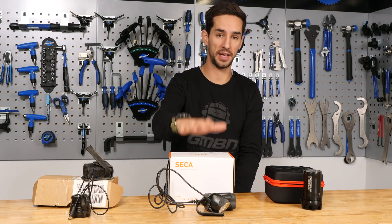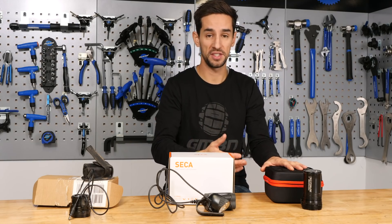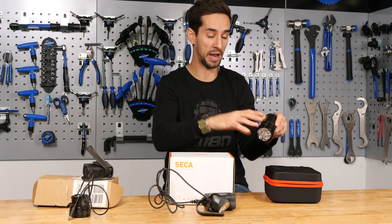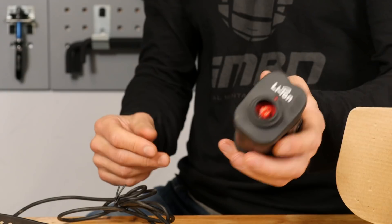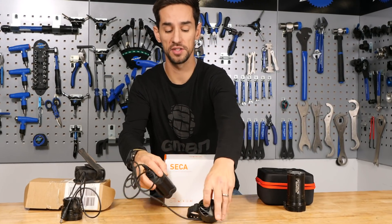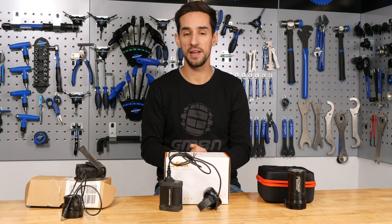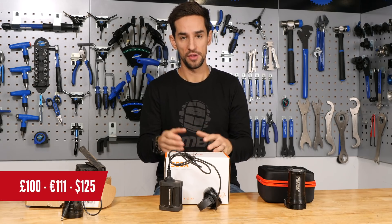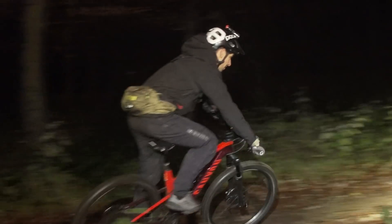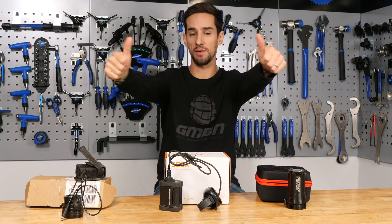We've got the Exposure Six Pack and it was understudied by the Light & Motion Seca. Without a doubt, both of these are proper off-road mountain bike lights designed for the hardship of the trails. The more money you invest, the more smart features and firepower you get with the Exposure — that Reflex accelerometer backs the light off when you stop and chat to your mates, then fires it back up to full power when you start moving again. Also really importantly, you get rid of that cable and battery pack for a neater bit of kit. The Light & Motion, without those smart features and with the external battery pack, still gives you loads of power and a really usable light for plenty of fun on the trails. You don't have to spend a lot of money to get a good enough light for proper trail riding. Generally, if you go for an established brand, you can get a decent light for about £100. The more money you spend, the more features, power, and run time you get. Don't forget it's still really important to get a helmet-mounted light to pair with your bar-mounted lights so you can see around corners and down drops.